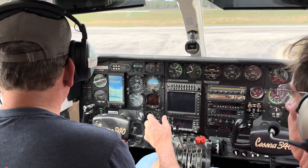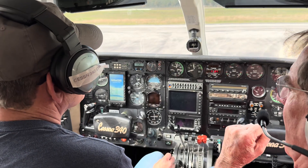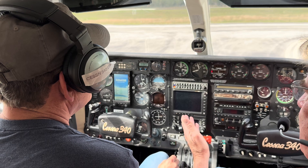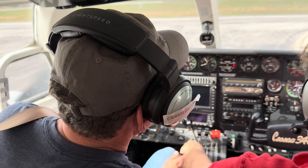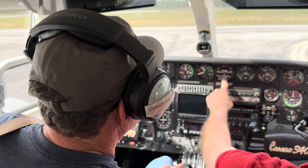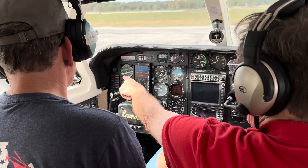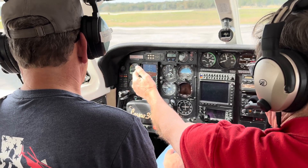Those are air-impression engines — remember that, because if yours don't start like that you've got to get somebody to fix it. See how easy they start. Let's go to oil pressure. I'll take this up just a bit — I want to warm it up at least 12 minutes. Oil pressure's coming up; if not, we would shut the engine down. Good job. Now, next to the battery switch is an alternator switch — let's turn it on.